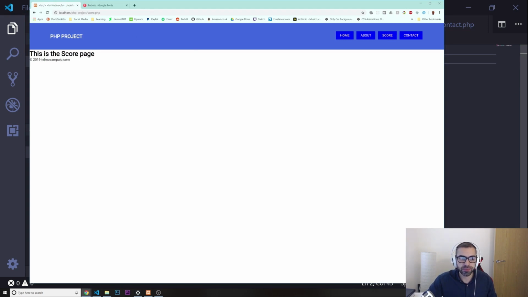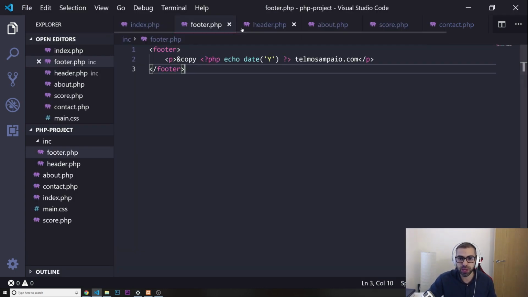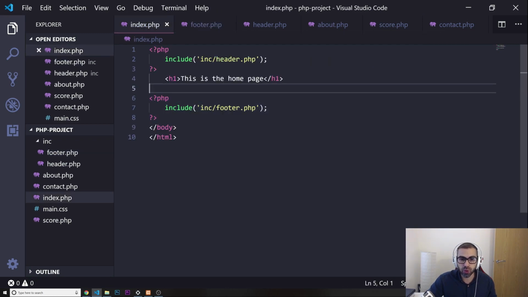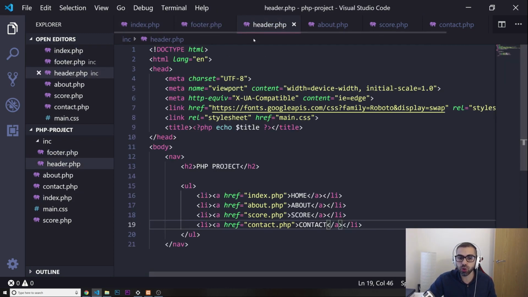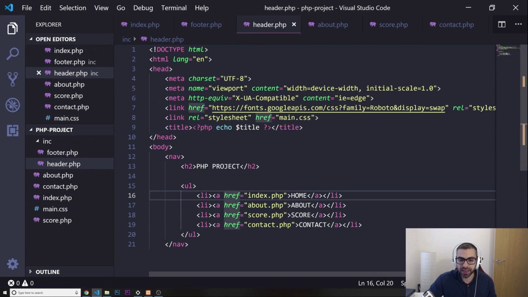Look, all the same. Now, we don't exactly know in which page we are at the moment, just by this text, you know. So let's add some PHP functionality to add some kind of CSS styling in here with PHP, okay? So what we can do in here is basically like this. Let's go to the header and let's add a class in here to this anchor.